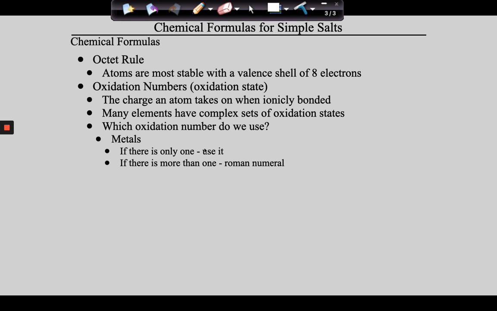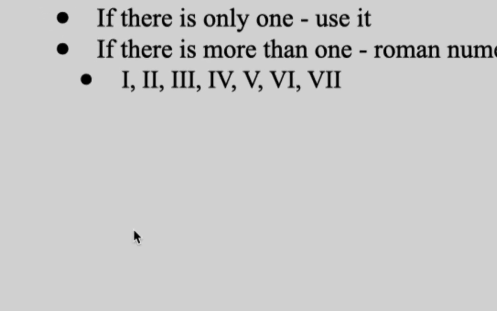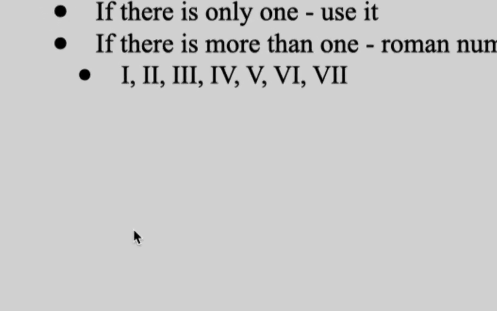So guys, if it is a metal, and if it can have more than one charge, we use a Roman numeral to indicate how many it will give away. And guys, if you don't know your Roman numerals, these are they. The I's are 1s, the V's are 5s. If a little number comes before a big number, you subtract. If it comes after, you add. Do you remember when you learned that in 2nd grade? That was life-changing for me.